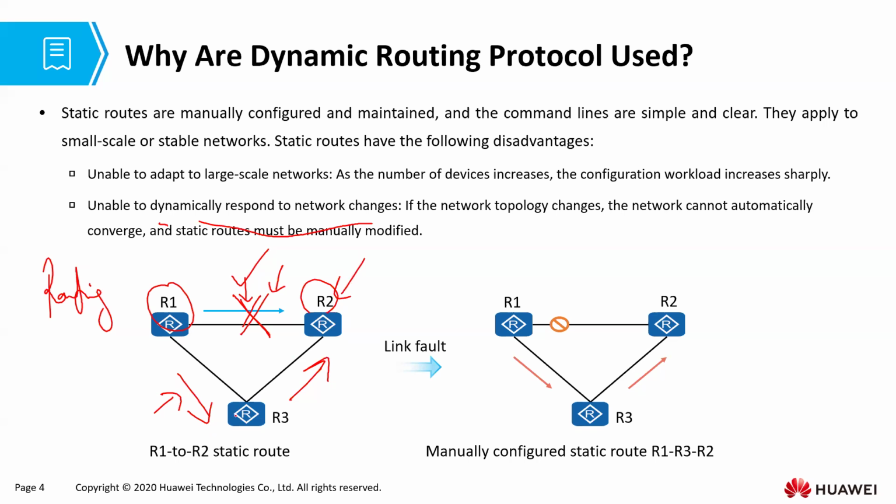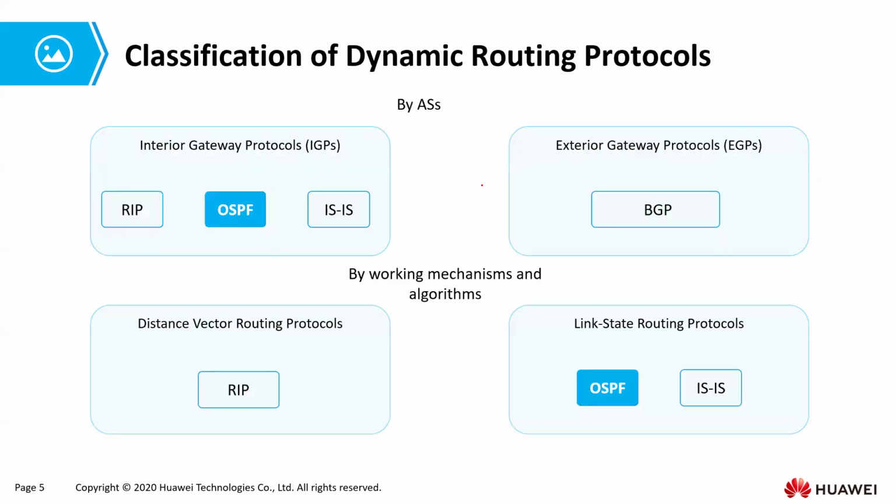But in a case where you have dynamic protocols, dynamic protocols can dynamically learn that we have a link fault, therefore we need to change our route. It can change on its own without needing some backup routes and stuff like that. I think that's an easy explanation of basically why we need dynamic routing protocols, especially if we are talking large networks. Classification, I think we touched on this briefly.